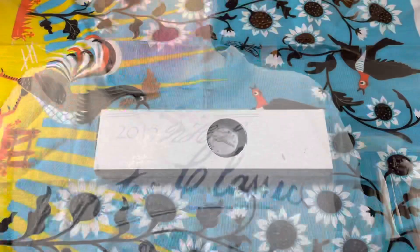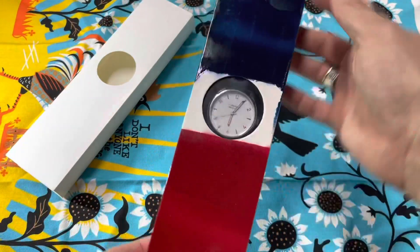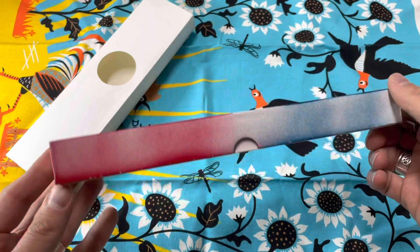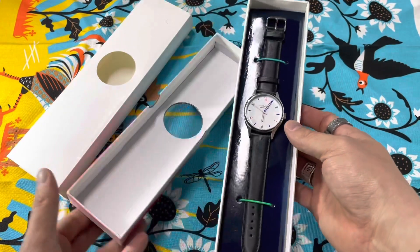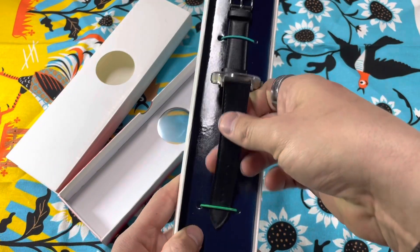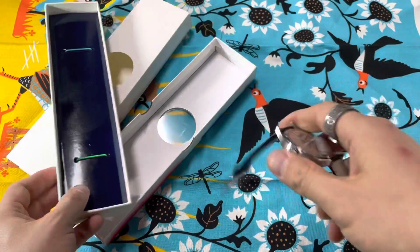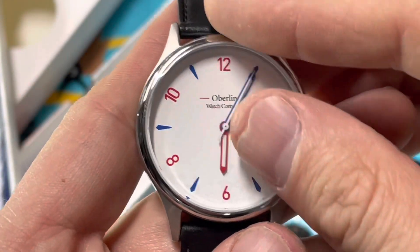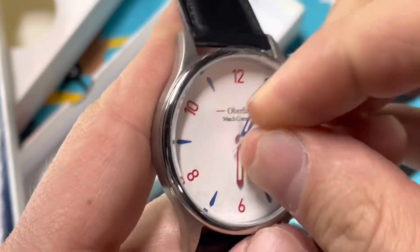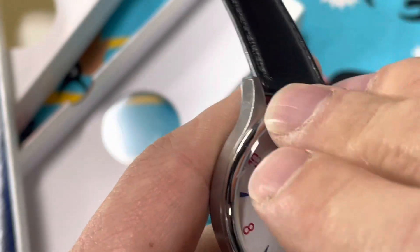Let's dive right in. Unboxing from the Oberlin Watch Company. Now if this looks like it was spray painted, that would be because it was — another fun little quirk of the company. Let's have a look at this happy little quartz piece. I can feel a little sticky there — yep, there it is.